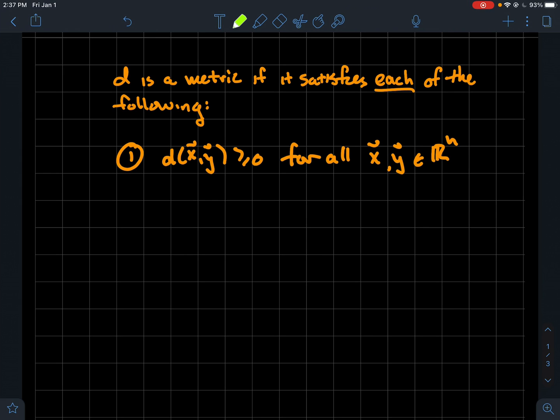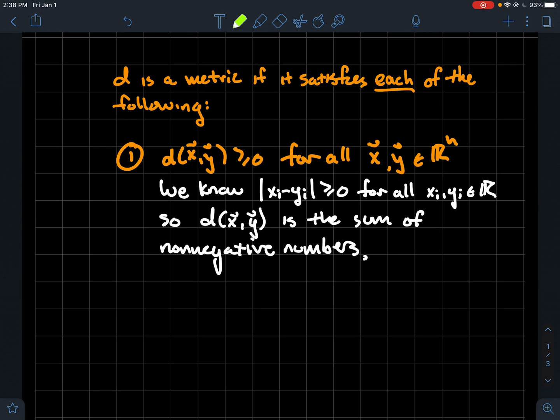The first one is that the distance between any two vectors should be non-negative. And so in our case here, we're going to leverage what we know about absolute value. We know the absolute value of real numbers, that that function is a distance, and it satisfies all the good things that a metric should. In particular, the absolute value of the difference of two real numbers is certainly non-negative. And what does d do? d just adds a bunch of these expressions up. So the distance between these two vectors, x and y, it's just the sum of a bunch of non-negative real numbers. And I know that when I add a bunch of non-negative numbers together, the result is non-negative as well. So yes, for sure, d is just a sum of non-negative real numbers, therefore it's non-negative as well.